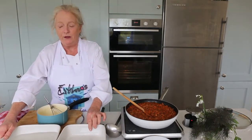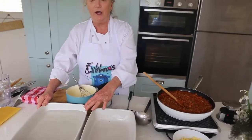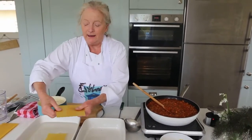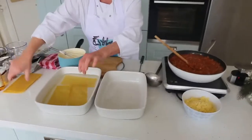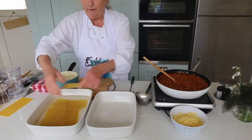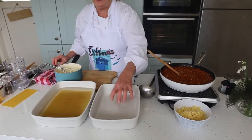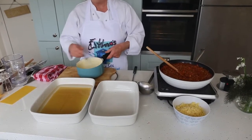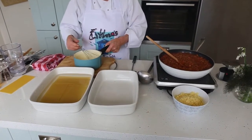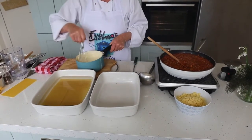Here I have some water. I have the tray I'm going to put the lasagna in, and I have some boiling water here with a little drop of oil. So what I want to do is just put in my lasagna sheets for a few minutes, just to let them soak up a little bit of water so that they're easier to cut and put into the shape of the dish. We don't want them to be overlapping, and they just soften up so that you can cut them with a knife or cut them with the scissors, just so that they sit exactly into the size of your dish.